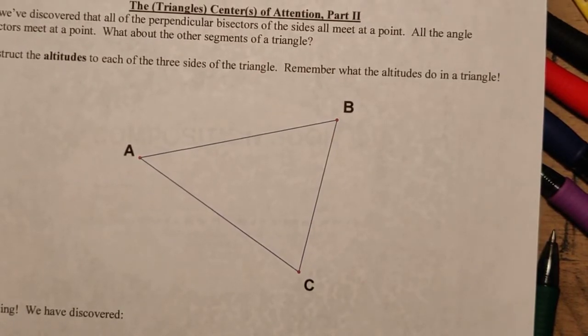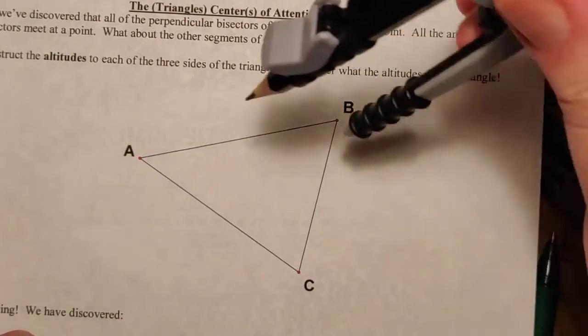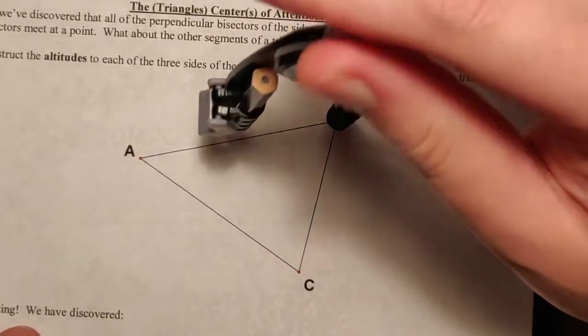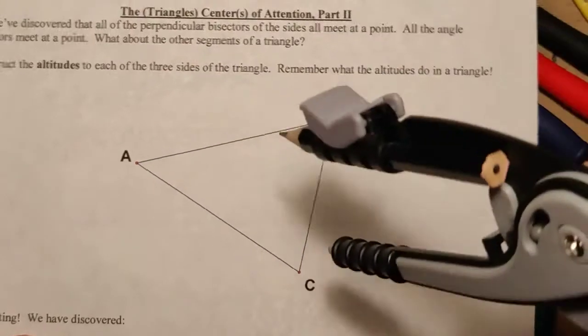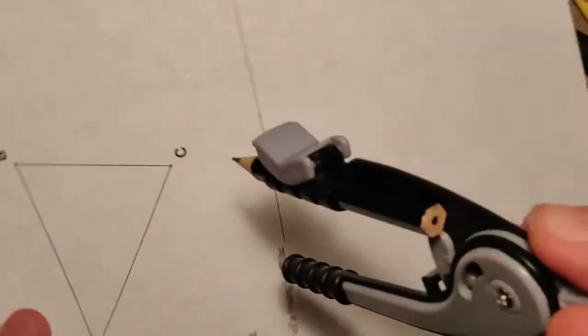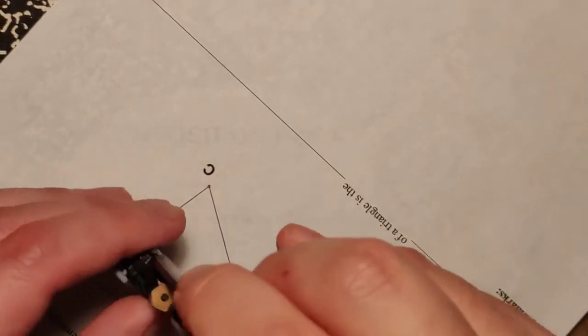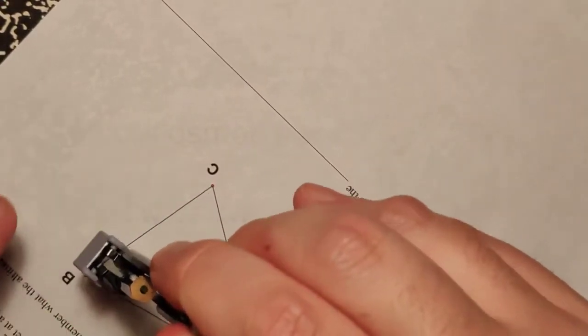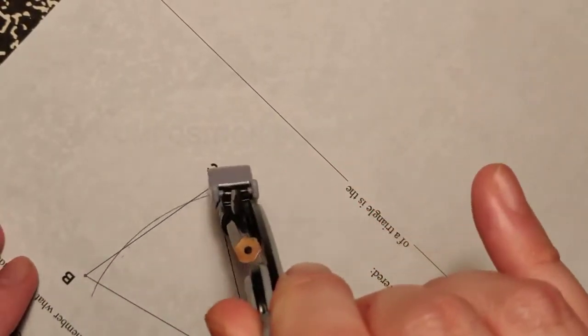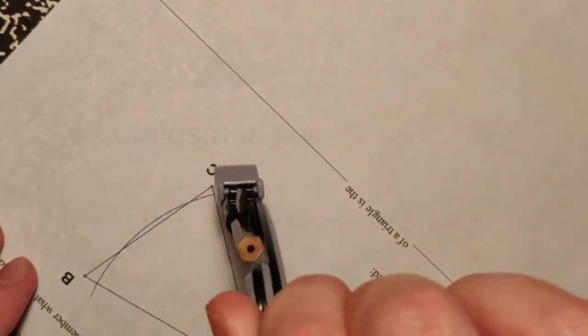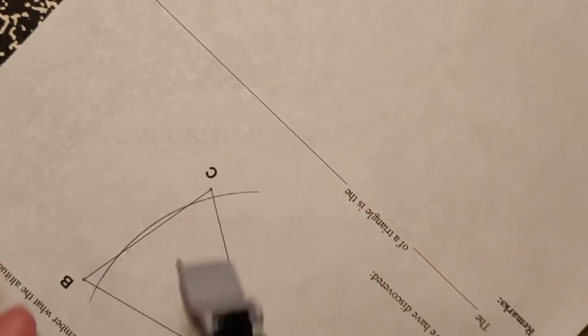Now, if you remember what altitudes do, altitudes go ahead and create perpendicular lines. So we're going to have to do the same thing here. I'm going to create perpendicular lines to each of the vertices of the triangle. So please, if you haven't done so already, try it yourself. Unfortunately, there's no real efficient way of doing this. You're just going to have to do your best and do the construction 3 times. Okay.